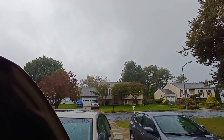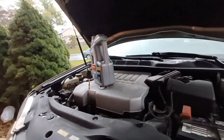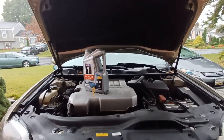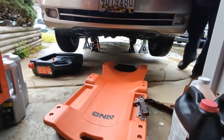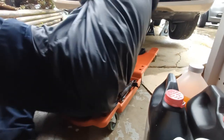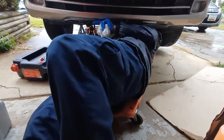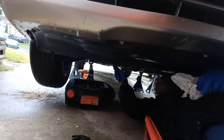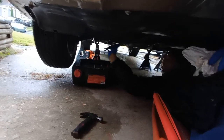So it's raining right now, guys, and despite the rain, he has to change the oil because it's been more than 5,000 miles already. So he will start the oil change now. My husband will go under the car using the creeper. So he is removing something like a bolt from the tank, so the used oil will be released.